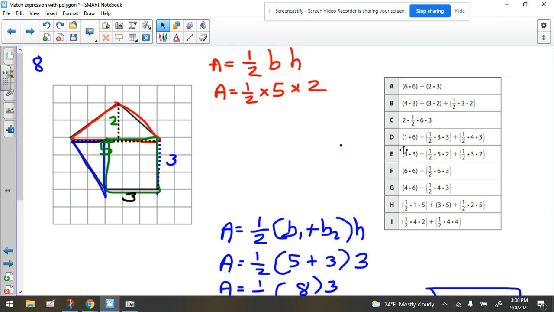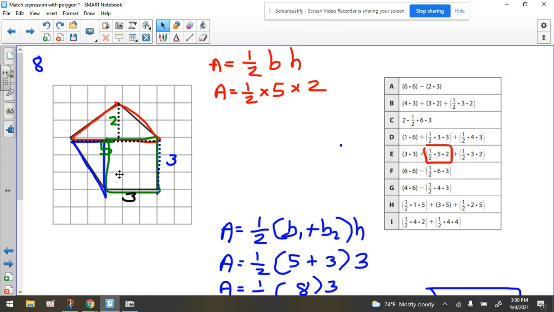Now, if we look at some of the choices here, in choice E, do you see how right here this shows the triangle that we just did? And added to that are two other shapes. So what we have to explore is whether or not this would be the dimensions for, say, this green shape, and is this the dimension for, say, this blue shape? So let's explore whether that's the case.